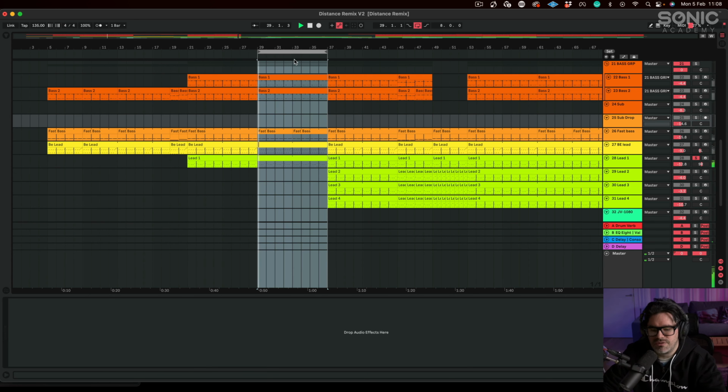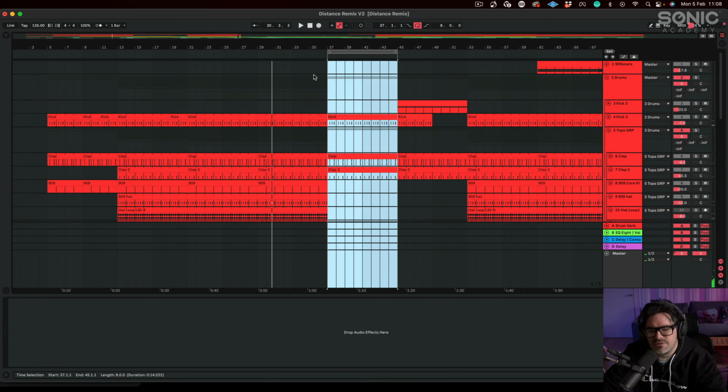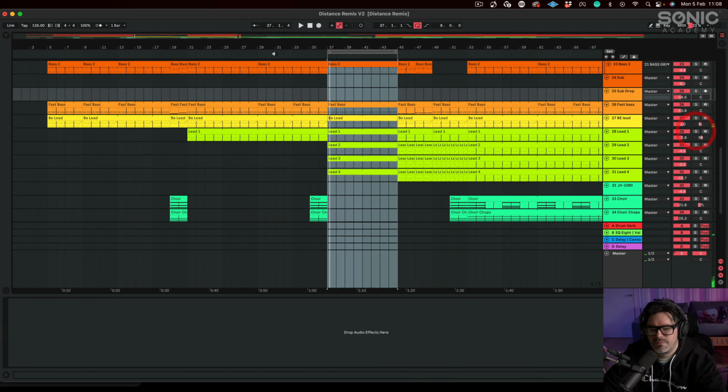And obviously as we go through the track, this is opening up. And then there's a bit of a build-up section here. And the rest of the leads are starting to be introduced there.